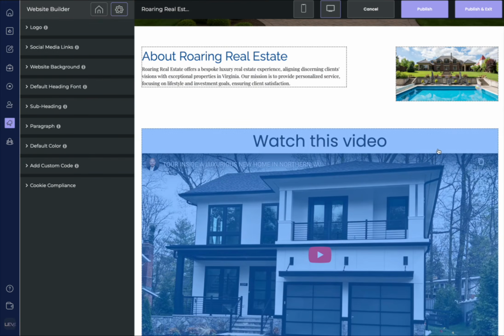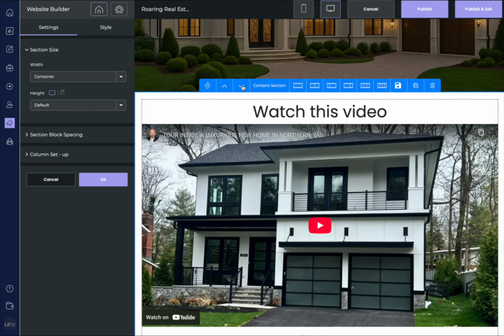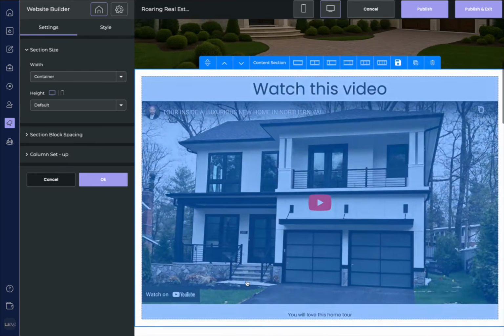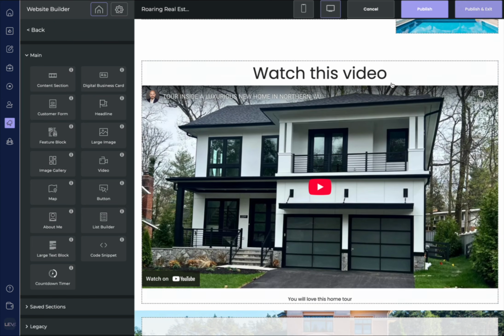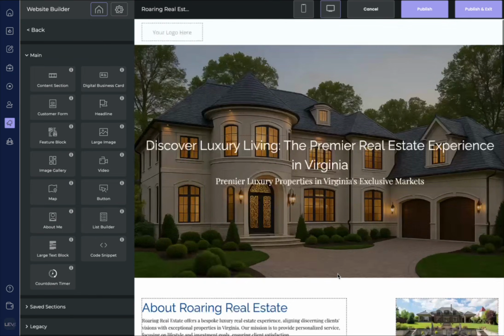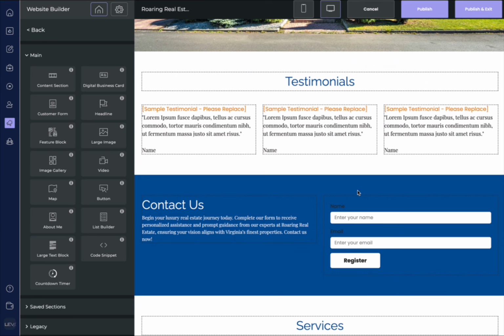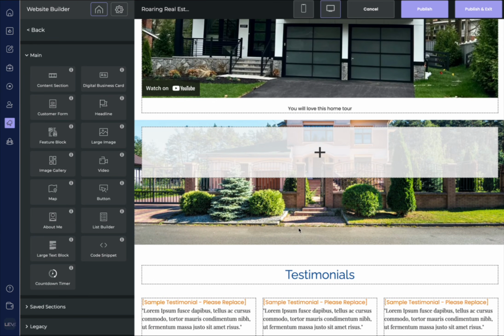Let's say you want to move this section up. All you have to do is grab the section, click on the section, and you can use the arrow up button or the arrow down button, which allows us to rearrange everything on the website. So we could even put this all the way up at the top. And then as soon as we hit publish and exit, it's going to publish this page so that we can go back and edit it whenever we want. But all of the content is here in the way that we like it. So you're going to spend your time going in and changing all of the text, getting everything to look like the exact way that you want it.